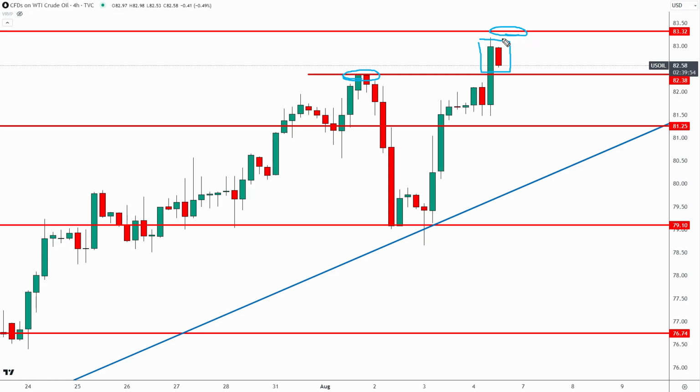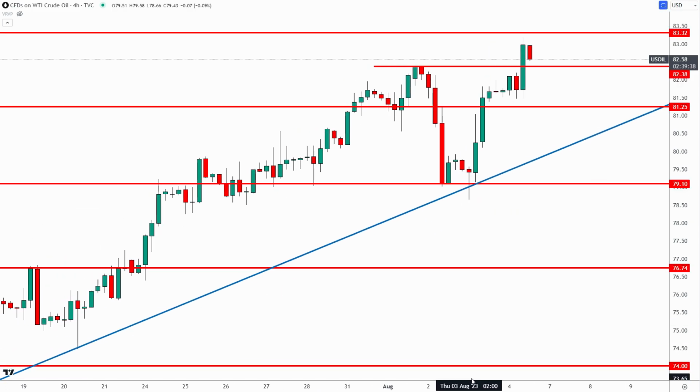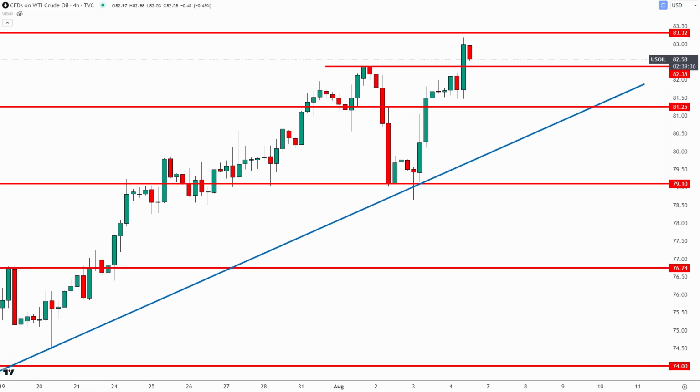So as I mentioned, instead of shorting the market directly from a level like this, which you could do, and you could even split up your orders too, where you short a little bit up here, add the rest down here on a break back below. But a safer way to play a market like this, and of course, all of this is just my opinion, not financial advice, instead of just blindly shorting at a level like this, is you wait for the close back below 82.40, this high back here.